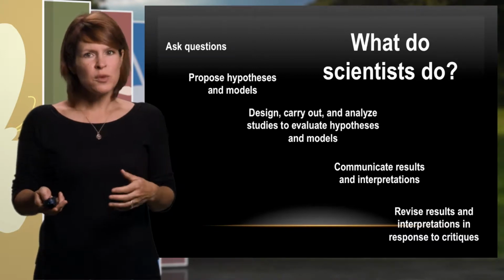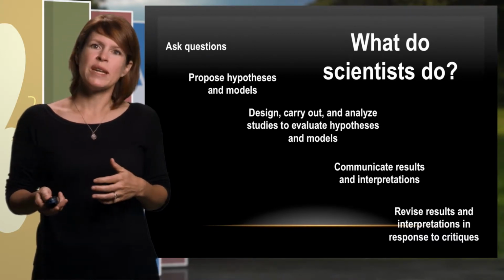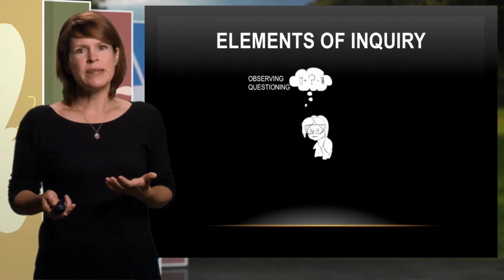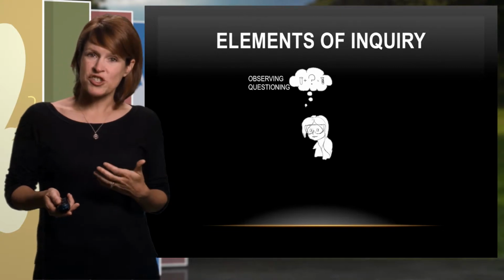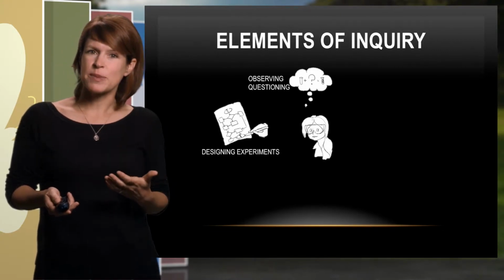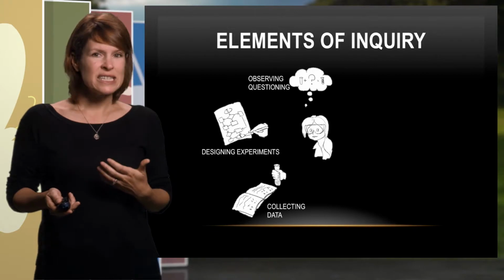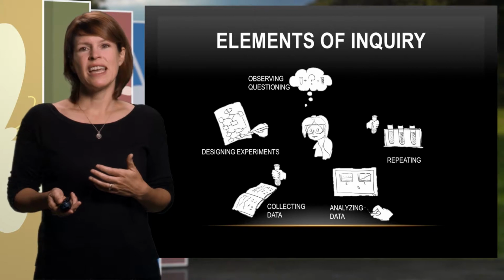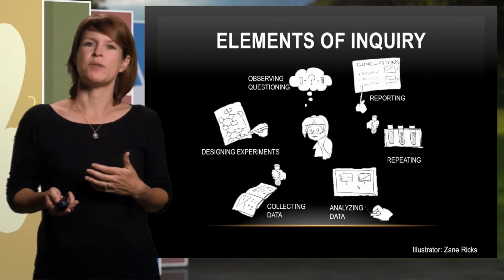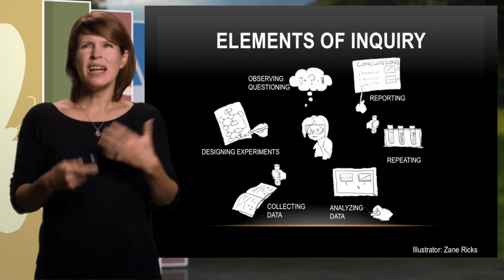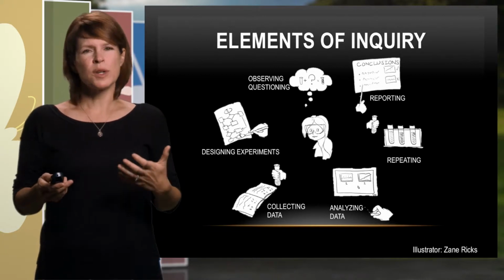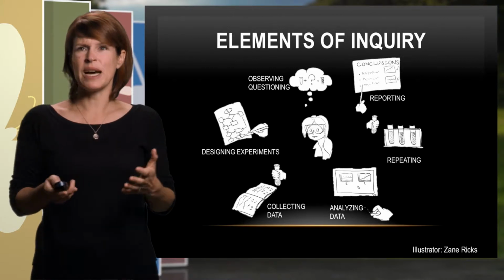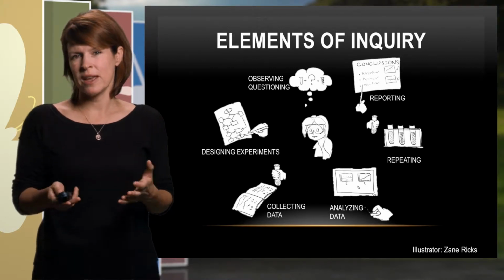To help teachers think about how to incorporate these thinking processes and activities into an inquiry-based approach to lab, Gabriella Weaver, Keanan Russell, and Donald Wink proposed 7 elements of inquiry. These elements of inquiry are observing and questioning, designing experiments, collecting data, analyzing data, repeating, and reporting and responding to peer review. So these are the elements of inquiry that we want to think about when we're considering an inquiry-based approach to lab instruction. Let's think about how these can be incorporated.